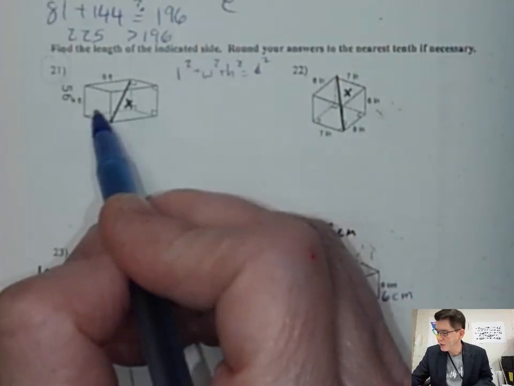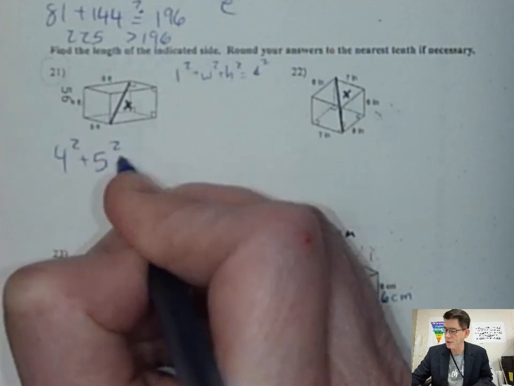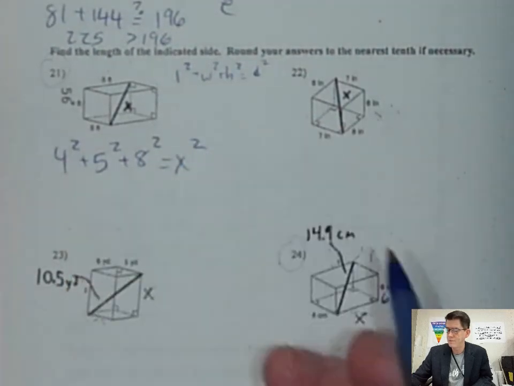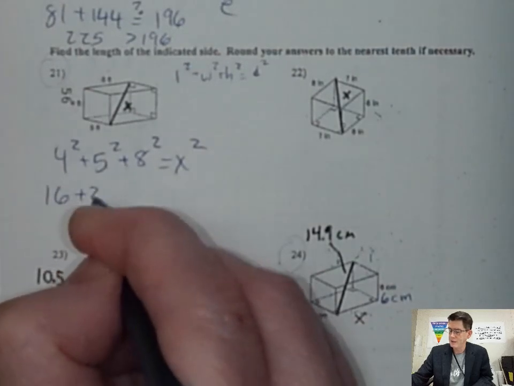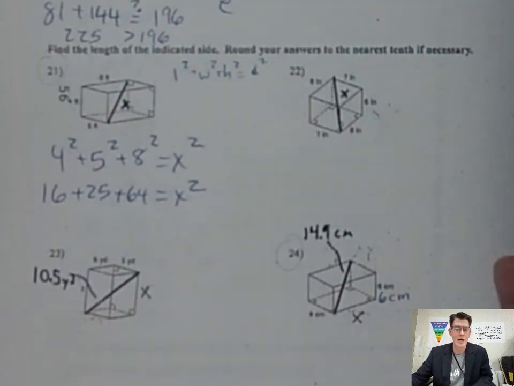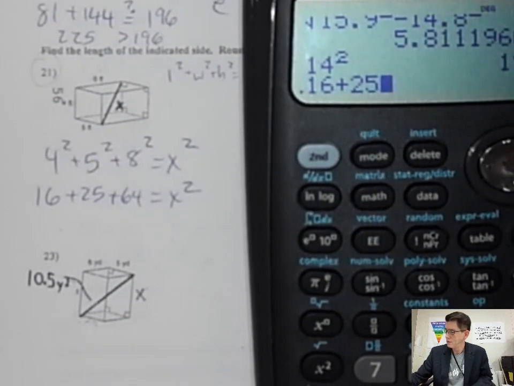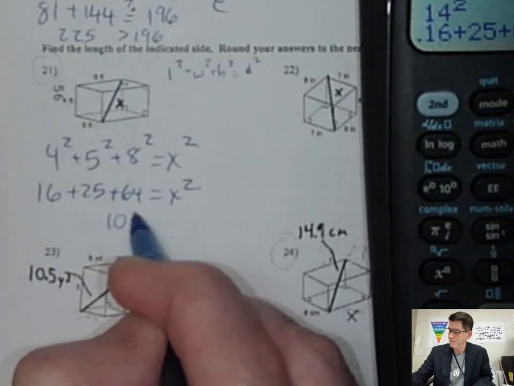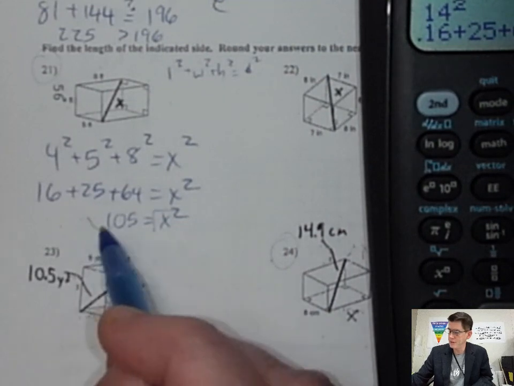So in this one, I'm going to use the 4, 5, and 8. I'm using an 8 there. Some of these numbers are so small, it may be a little hard to accomplish it. 4 squared plus 5 squared plus 8 squared is x squared. And the more steps you write, the better chance you have of getting it right. So 16 plus 25 plus 64, and then add all those up. If I do that in my head, I'll probably get it wrong. So the calculator is a wonderful help: 105. 105 is x squared. Take the square root of both sides.